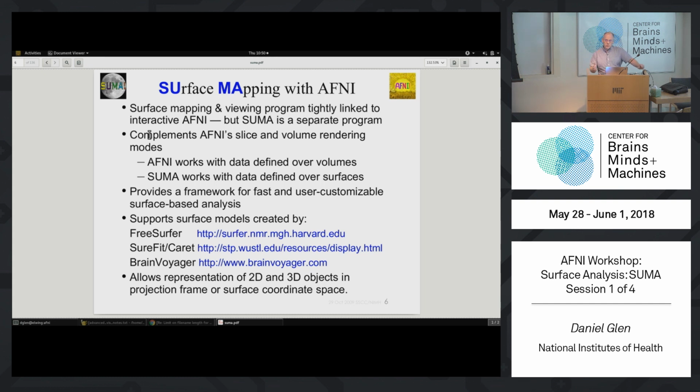GIFTI is available as a standard across software packages, and so we can look at GIFTI data sets too. BrainVoyager also produces these kinds of data sets. We can read and write lots of different surface formats, so getting data in isn't usually too big a deal. So everything that is produced with the Connectome Workbench is also read by SUMA.